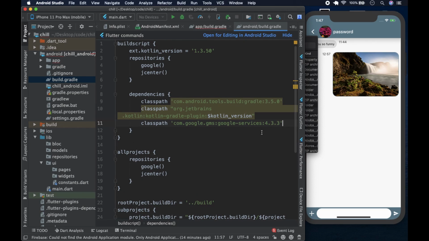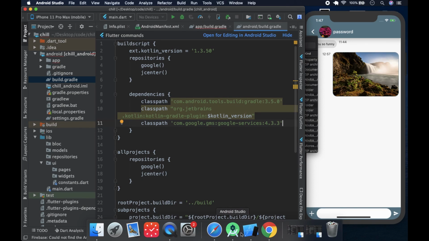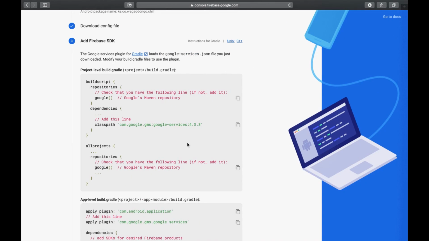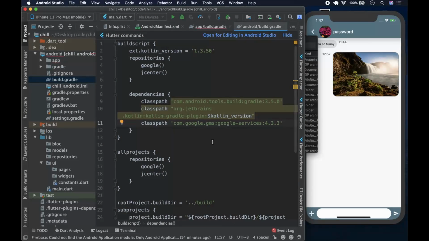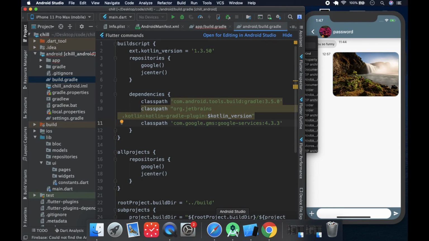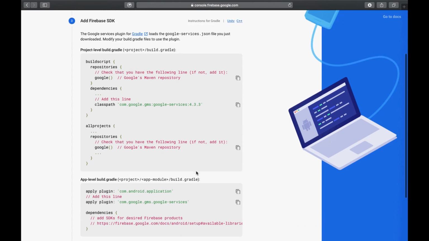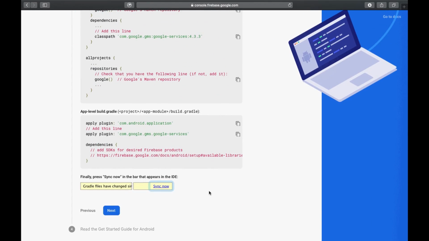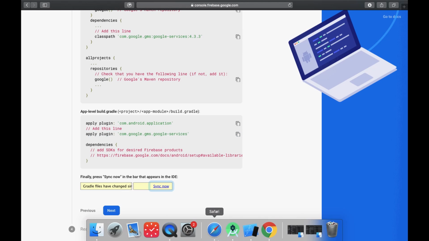So we could hit that like so, and after that we come here and make sure that it's in the repository. We have Google, and we do have Google, and after that the app builder Gradle, we should copy this line and apply plugin.